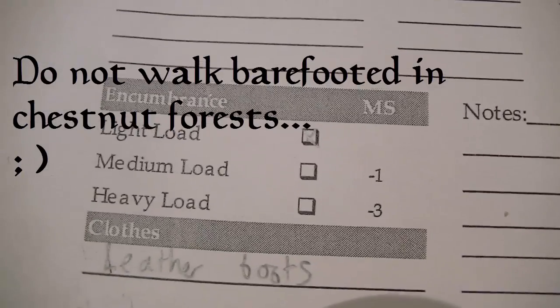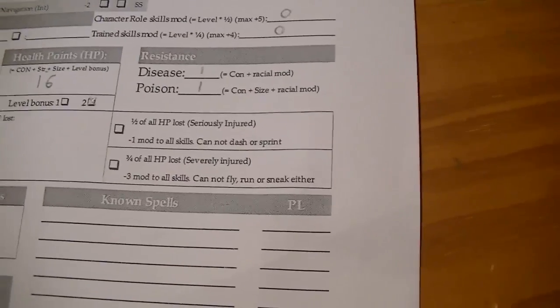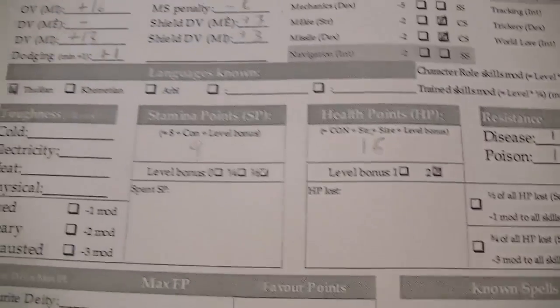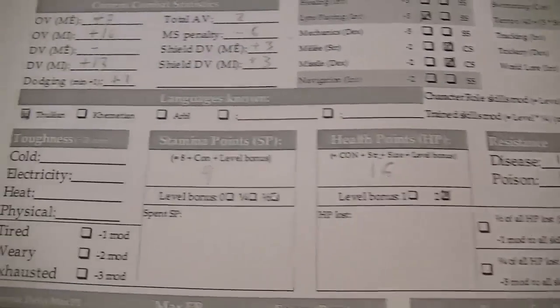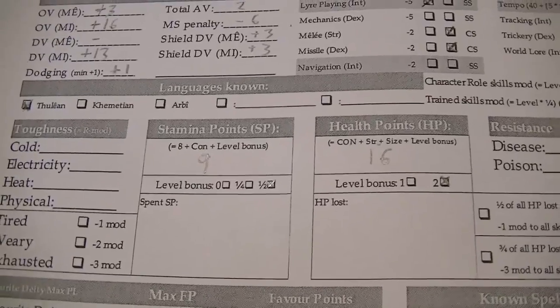Alright, so I've checked off here light load for encumbrance. I've got no further MS penalties. I mean, I've already got -6 because of the plywood shield, so my character will be moving a little bit slower than he would normally, but hopefully that shouldn't be too much of a problem. And being a warrior, he will try to charge his enemies if he can.